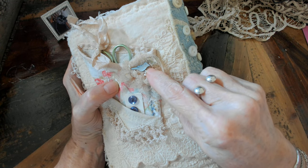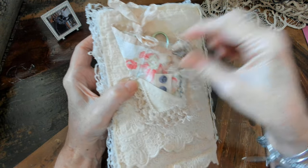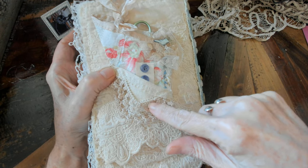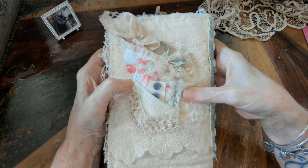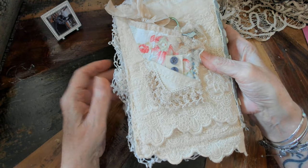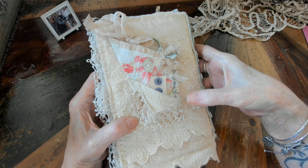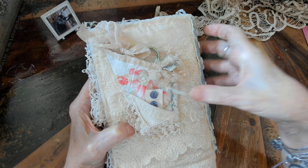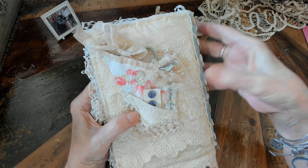It's got a little nest made out of lace and the little beads represent her eggs. This is just a little tuck spot — this is another doily or maybe a dinner napkin — and I just put some seam binding on there. All of this is hand stitched. I don't use a machine because I really enjoy hand stitching and I get frustrated when I'm on the machine if it starts acting up.